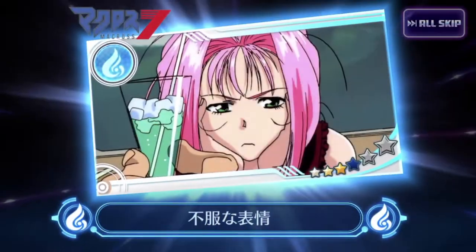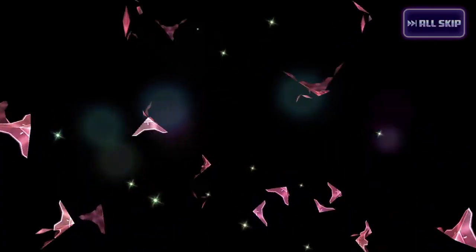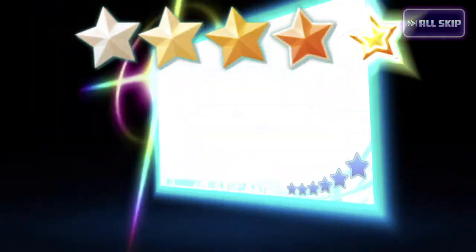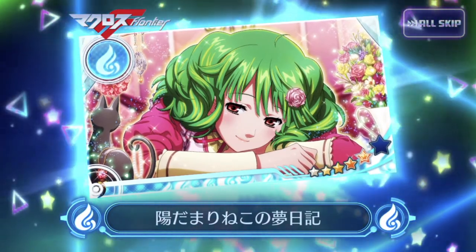Okay, so the first red box, no evolution. Common boxes, let's move along. There we go. Alright, keeping the best for last, which is always good. Second red box, no evolution there. Get a bit of Ranka love. Alright, good thing she's masking up during this pandemic period. I was hoping that it would evolve, because there was some slight lag in the animation right there for the rainbow box, but it's okay. More Ranka love, that's fine.